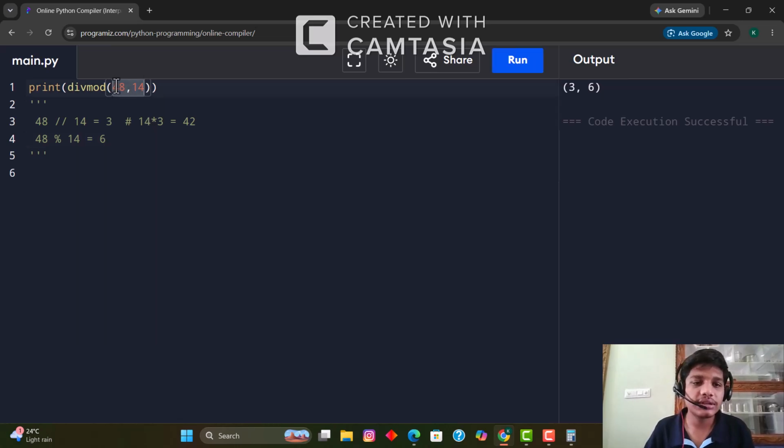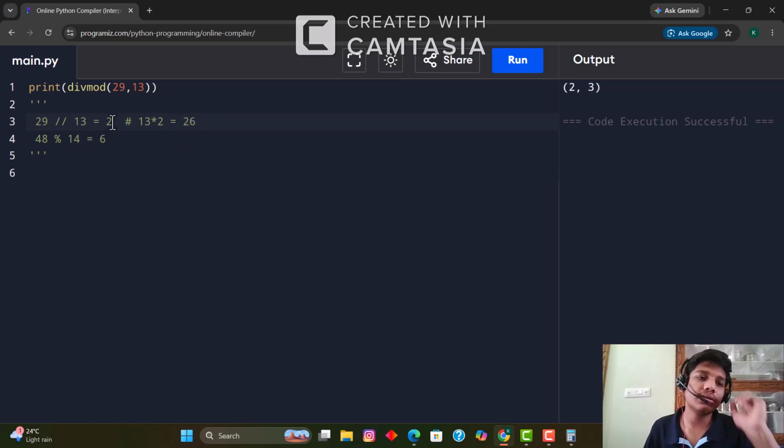For example, here change this to 29 comma 13. So when you run it, 2 comma 3. Why? Because 13 2s are 26.